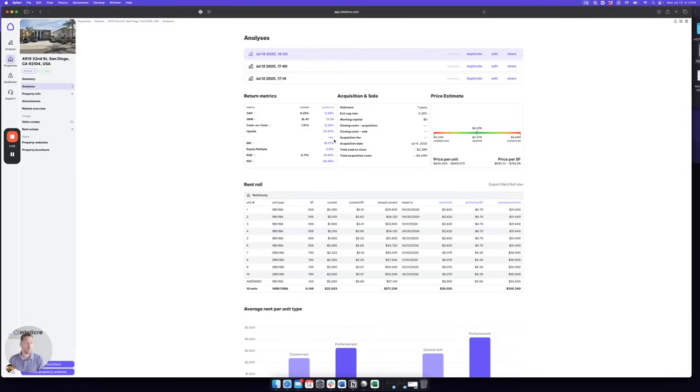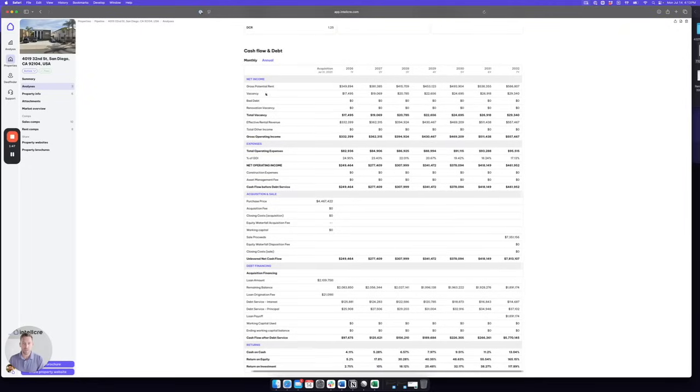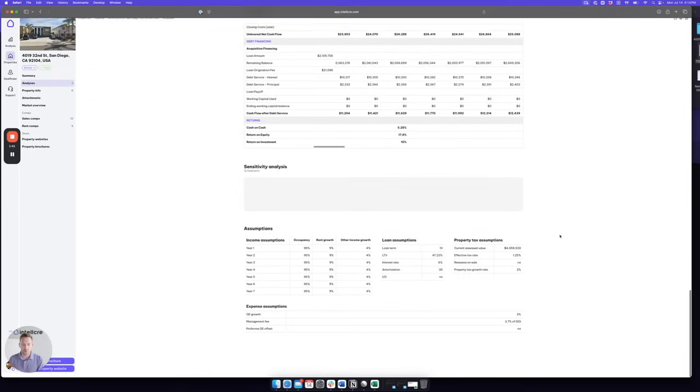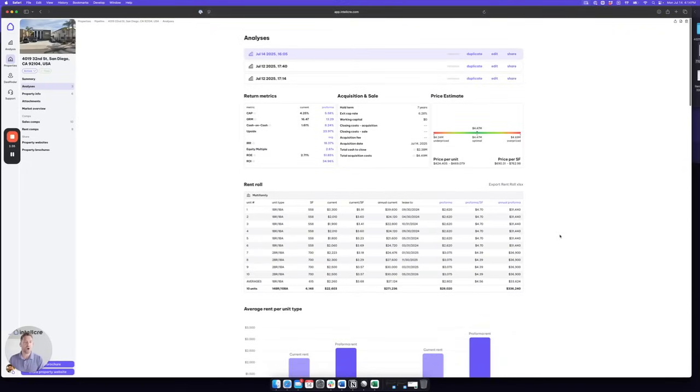But building the proforma in under 5 minutes is what we've done here. In fact, we've done much more, because we have the detailed cash flow for this deal 10 years out, and of course some other important information. And we go beyond the basic return metrics such as the cap rate or the cash on cash. For those of you that look for the IRR or internal rate of return, or for equity multiples or return on investment or return on equity, we've calculated those as well.